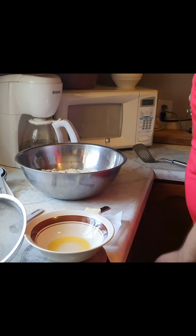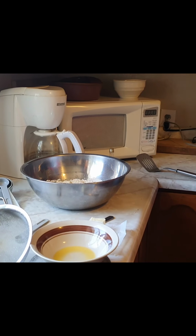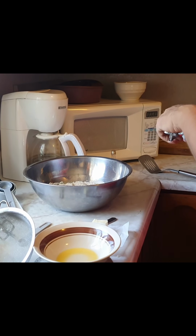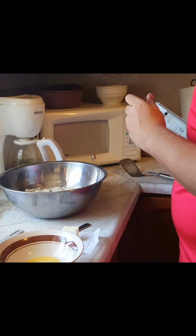Now, if you have one of these, you can use one of these, but in addition, you can also just use this by itself and just mix it in case you have one. I know mom probably has one.